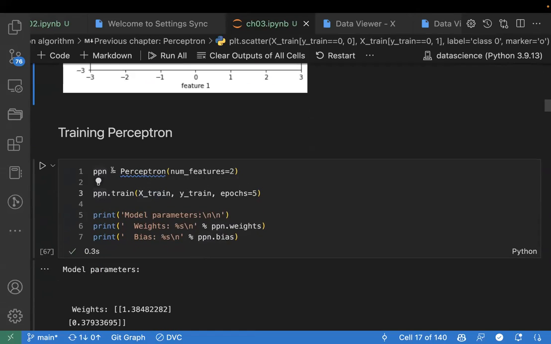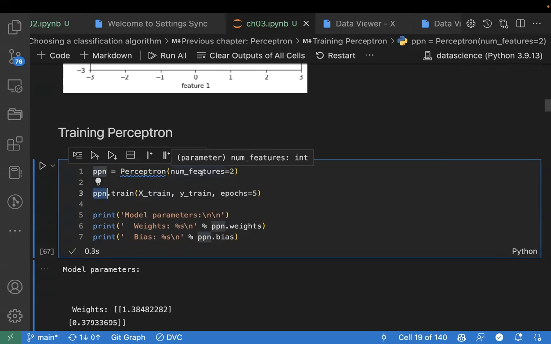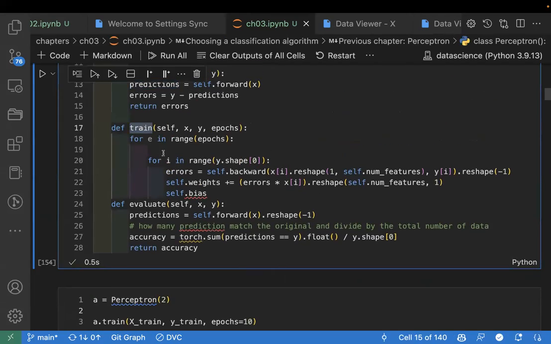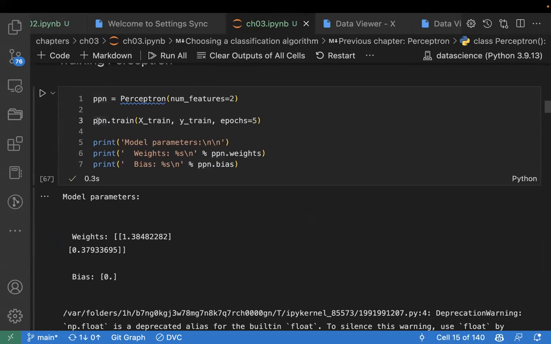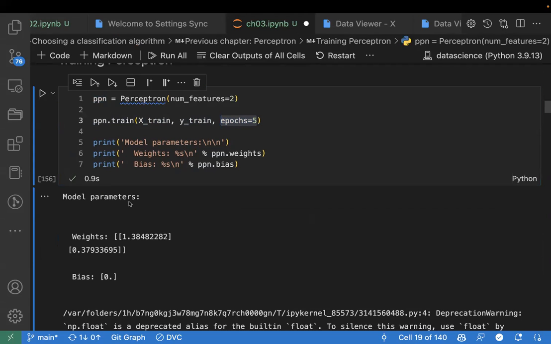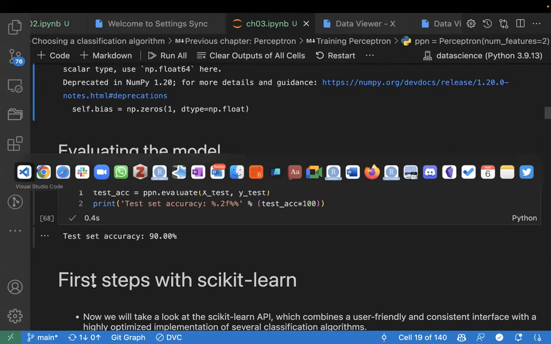I was saying, now I want to create an object from this class. Now I say ppn, which is Perceptron, but I want to access this train method, so I can train my data. So now here you can see I said ppn, because this is the object. I must call ppn.train. Then I can put the x train, y train, right? And the epoch, the number of rounds I want to train the perceptron. So this is it. Now we can see here we train a perceptron, and now we can see the weight and bias, right?